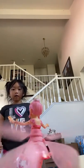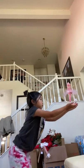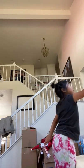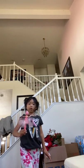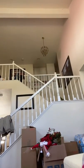And I got her. I'm gonna do the four spins. One, two, three, four. And also she hit the curtain. One, two, three, four, scared me, no.